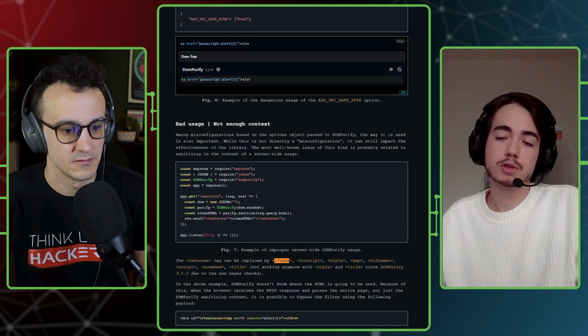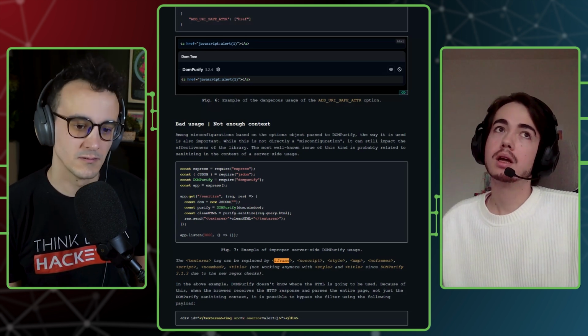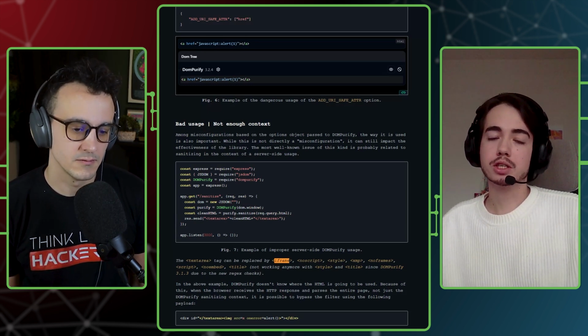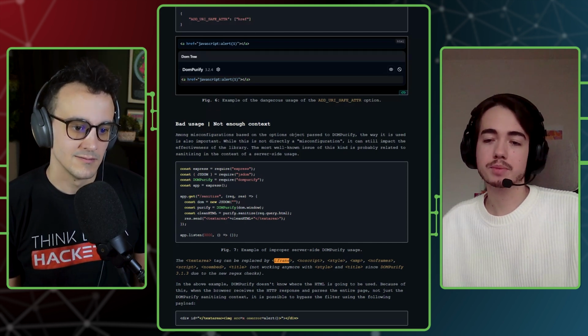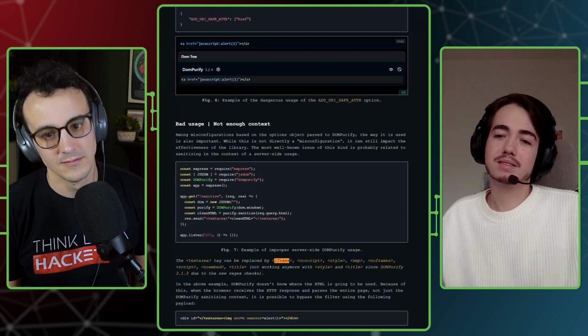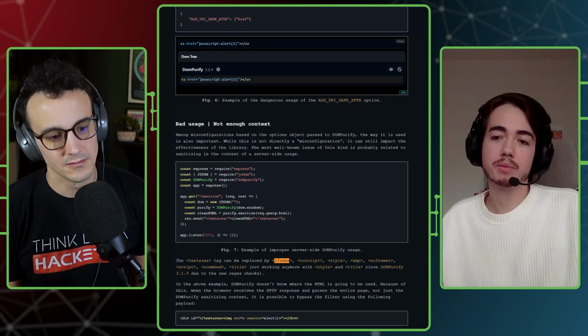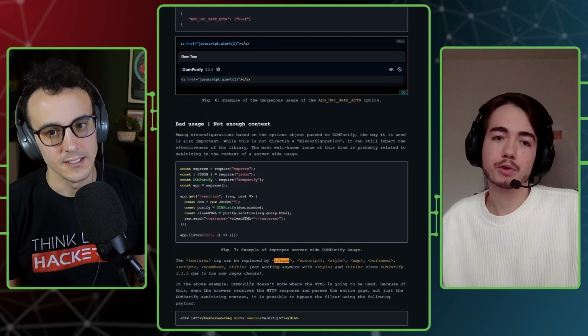So you will be able to see when your HTML input is being parsed. But if you want to retrieve the configuration, the problem is that DOMPurify could be initialized anywhere within the JavaScript. And it's almost impossible to retrieve a local variable which is used somewhere you don't have information about.